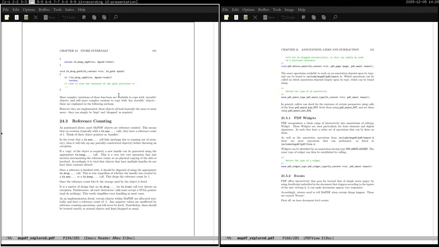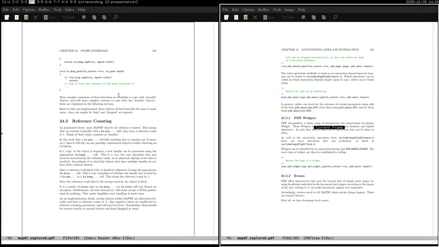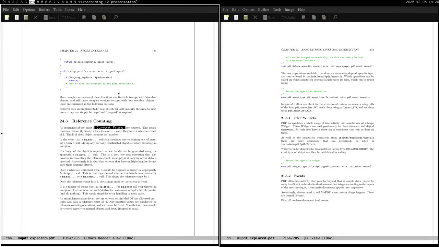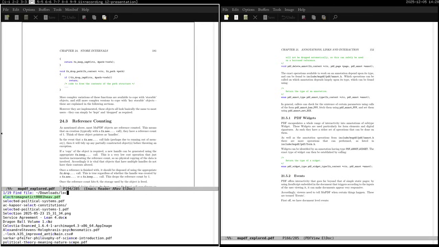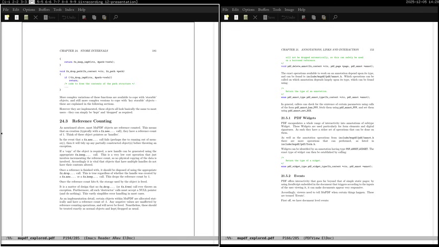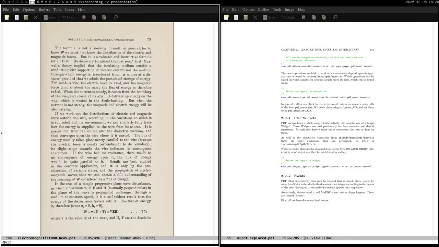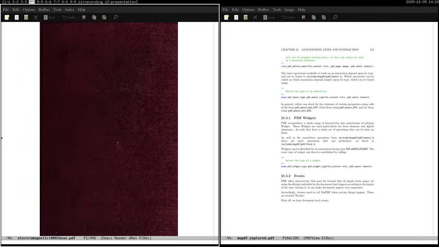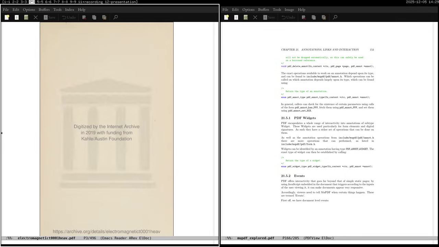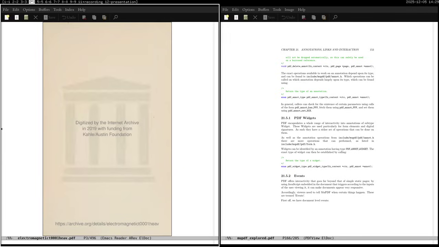Now, where PDF Tools and actually a lot of readers have issues is when they're dealing with scanned PDFs. So we have this PDF, which is notorious for being really difficult to render, because this is entirely built with scanned images. This is the kind of PDF that you get from Internet Archive. This is essentially someone took photos of the book with a camera and literally turned them into a PDF.